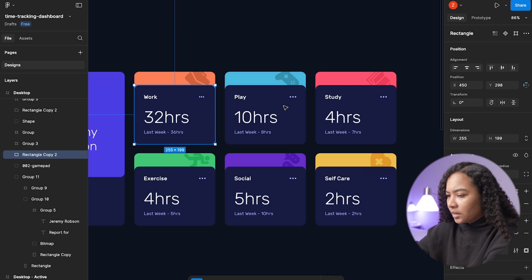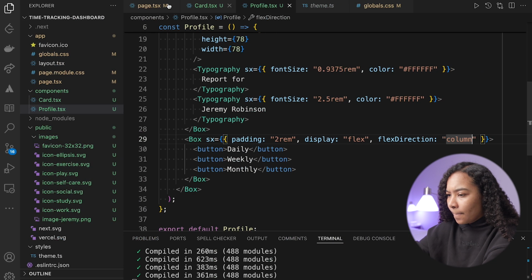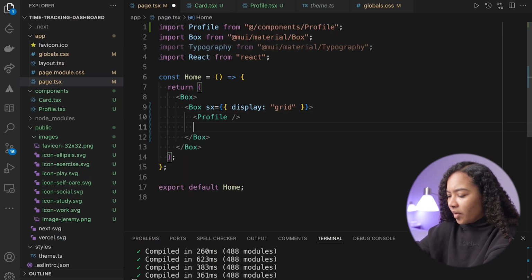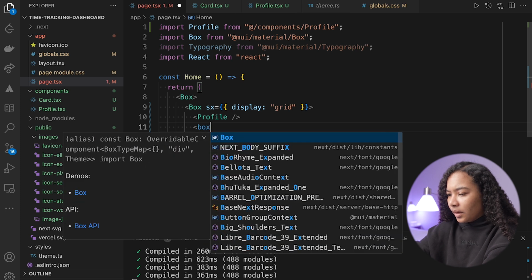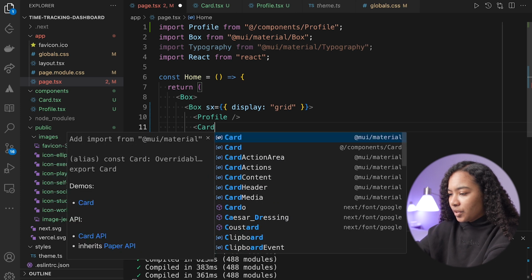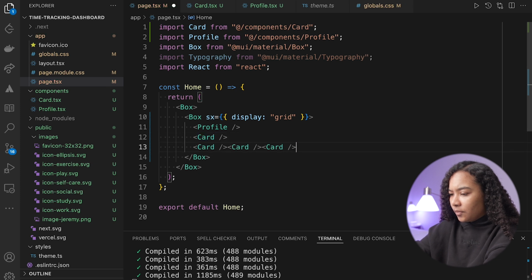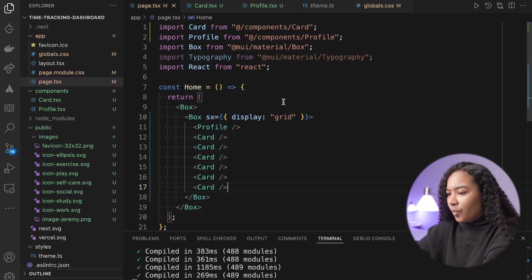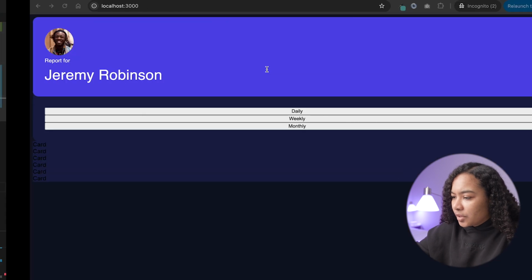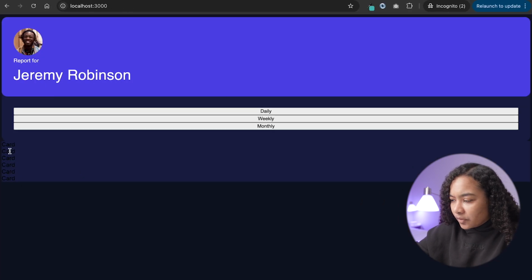And then we will display 6 of them on the main page. Now this is not how we're going to do it later, but I'm gonna just put up 6 of them here. 2, 3, 4, 5, 6. Good. We're gonna map through the data later, but just to give us an idea of what it looks like. All right, so then we have these cards.